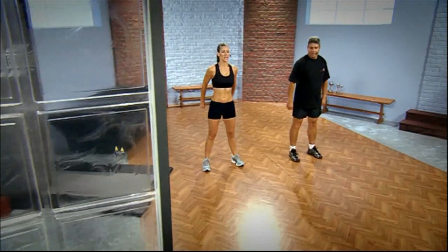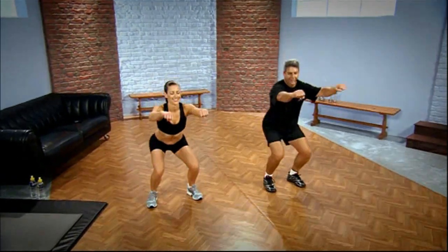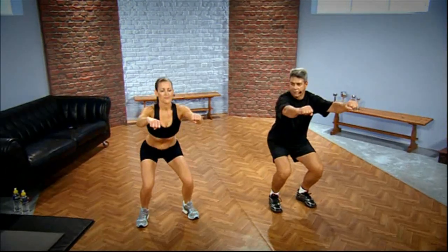Okay? Go on, squats again. Ready? All right. Let's go. Squeeze your bum in. Squeeze your bum in. That's it. And your stomach. Don't let your stomach fall out. Good.